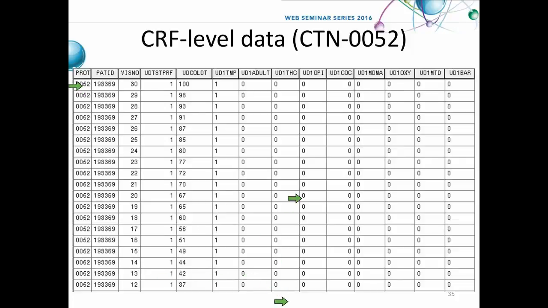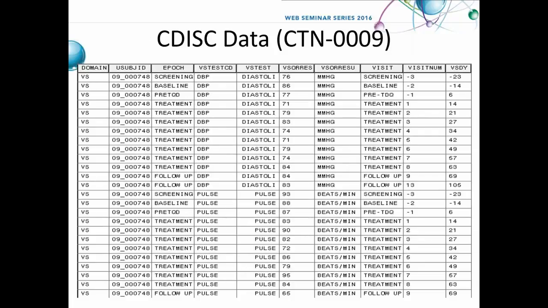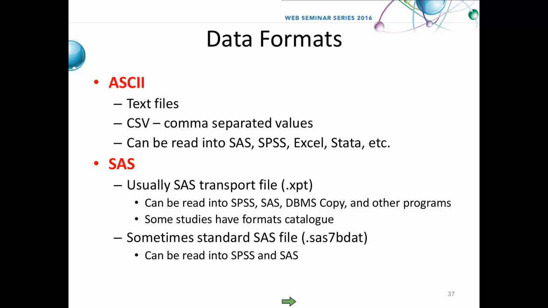So the next example, okay, this is what CDISC data looks like. And so this column here is domain. That is actually going to be the name of the file. So it'll be vs.csv or whatever you ask for. And again, one row per visit, per participant. These are how you do the visits. And this essentially is the question, this VS test column. Okay? And there's many different ways to code the visit. So again, really pay attention on the annotated CRFs for CDISC on how you define visits.